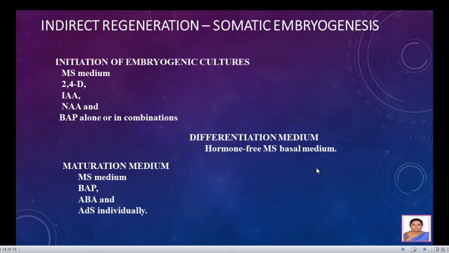Now we will see about indirect regeneration. Here the explants produce callus. Regeneration of plants from callus is called organogenesis. Once your explant produces callus, it may produce a shoot or a root from that callus. Sometimes the callus may behave like somatic embryos, in which case you get somatic embryogenesis. Somatic embryogenesis may be direct or indirect. Direct somatic embryogenesis means all cells differentiate directly into embryos on the explant. In indirect somatic embryogenesis, there is a callus phase followed by a somatic embryogenesis phase. Callus can be induced from any type of explant by the addition of growth hormones.